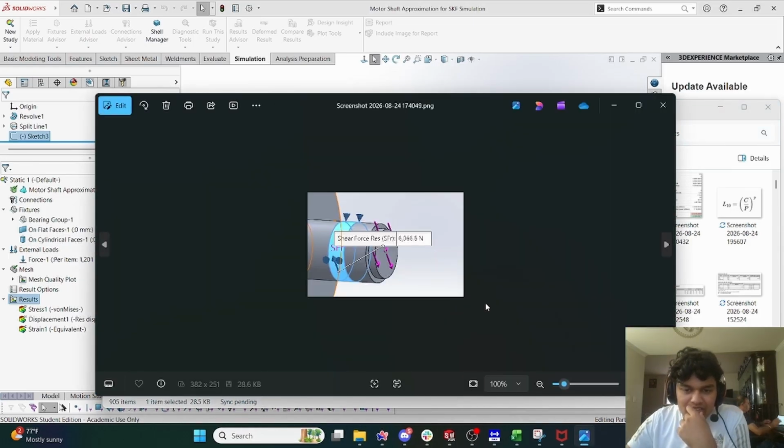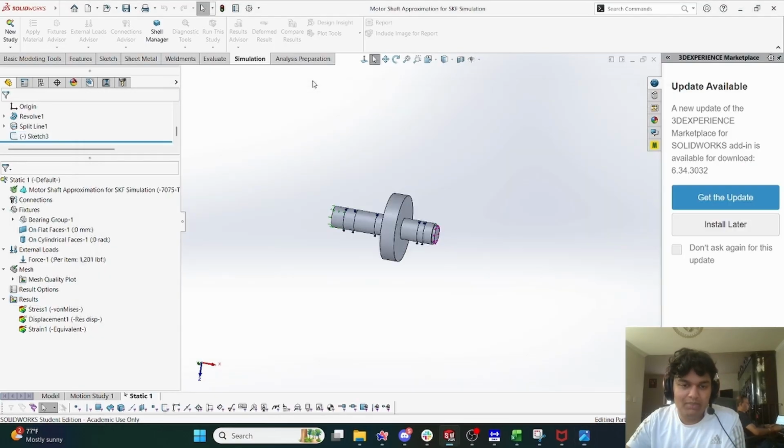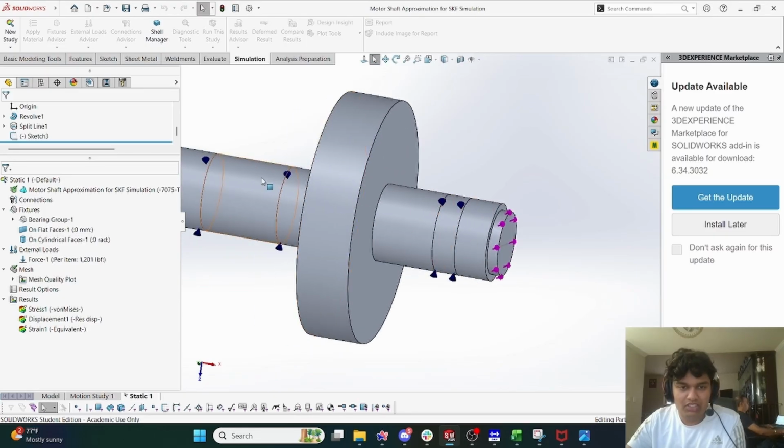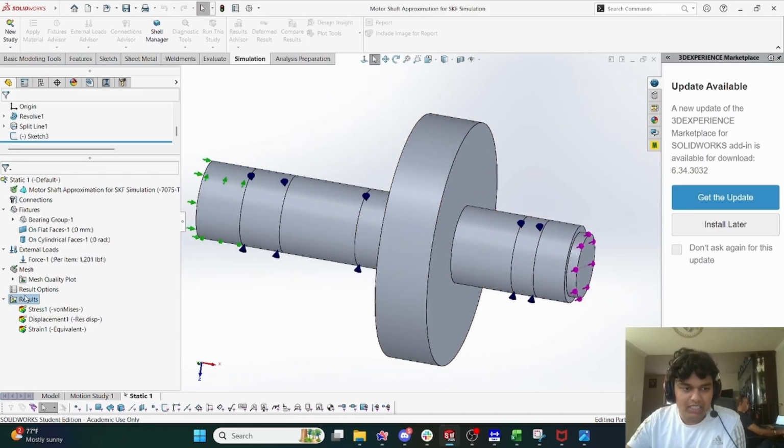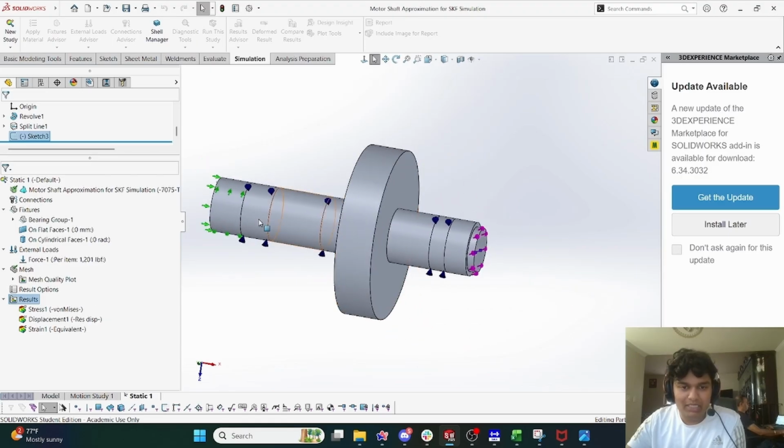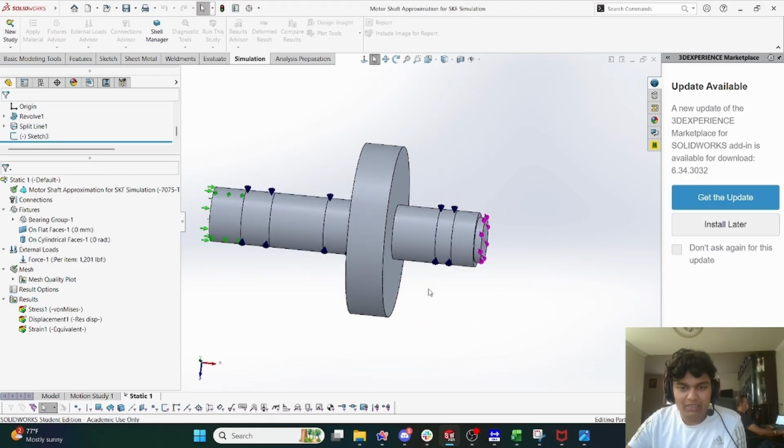So 6,000 newtons. This is less than the 7.23 kilonewtons specified by the SKF software. But this was when I approximated the bearings as being springs, so I didn't make them infinitely rigid. I don't know why the result isn't really showing up. But then when I approximated them as fully rigid objects, I got that the force was around 8 kilonewtons, which exceeds what SKF is telling me.